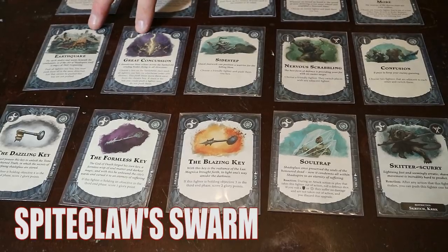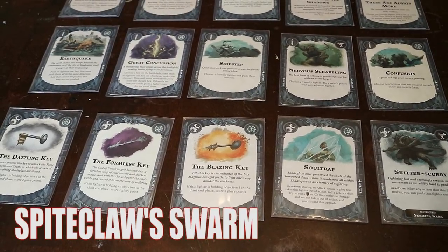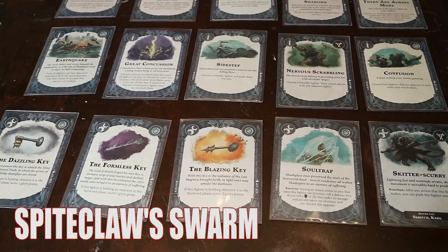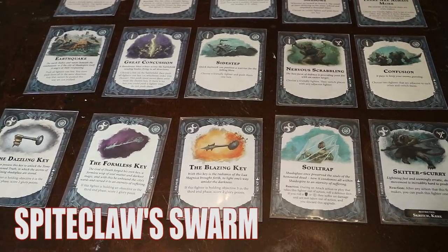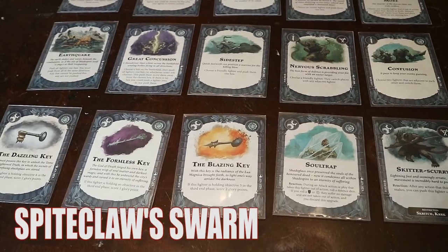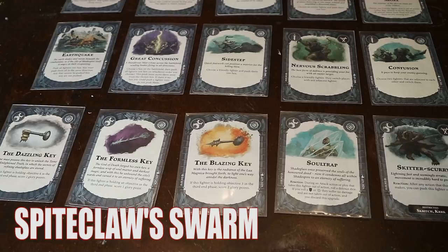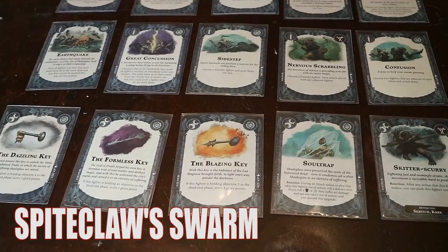And then cards like Earthquake and Great Concussion are relatively new, but they're excellent for keeping your opponent away from you or off objectives. And if you set yourself up properly, you can move yourself onto all the objectives without requiring you to use any movement, and it'll give you a chance to draw more cards throughout the game.